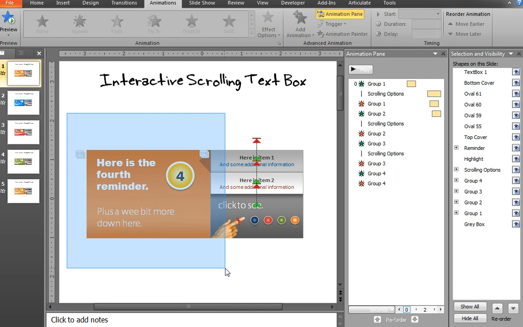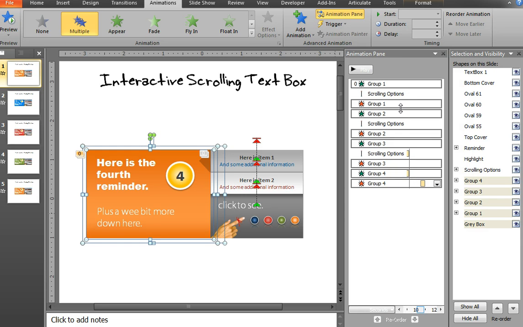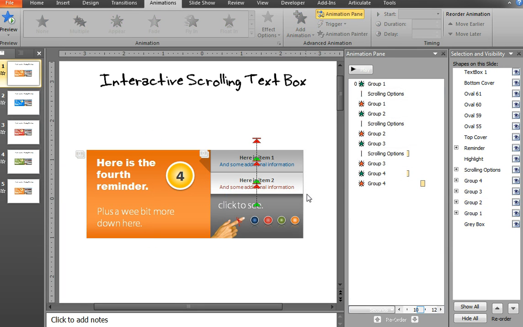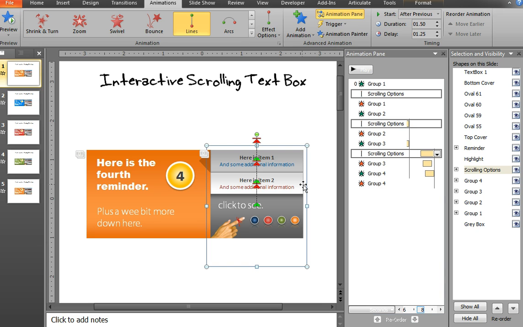Now each one of these groups is also timed and animated, but the animations are simple. They're just a simple fade out of the current group and a fade in of the new group, and that fade out and fade in sequence is timed to the scrolling action that you're seeing on the right-hand side. Over on the right-hand side, you can see the bounding box. It's one big box of information that has 5 rows of data, and it's all grouped together, and I've just called that scrolling options.